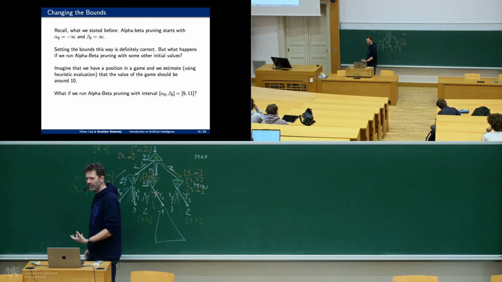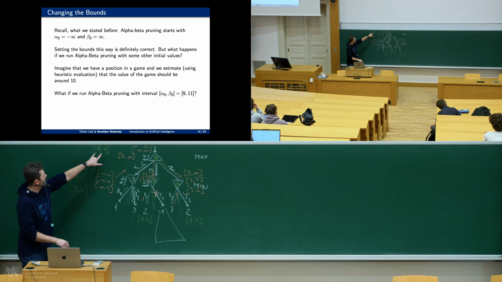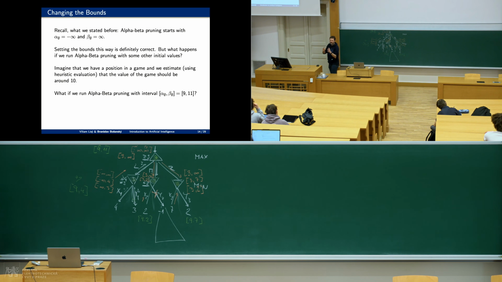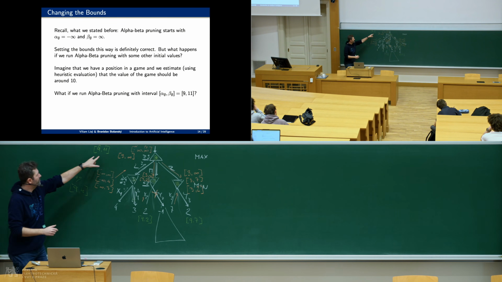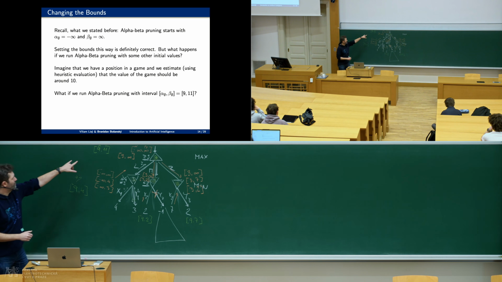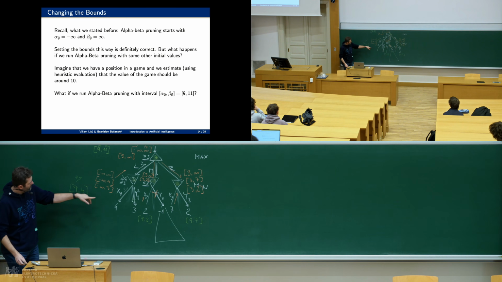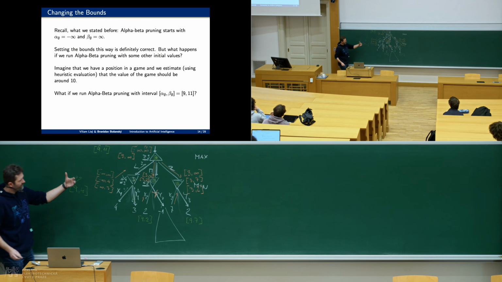So there are advantages and disadvantages. One advantage is that if we restrict and make this interval alpha beta smaller, we can prune out more nodes, so the search is more aggressive, much faster. So that's the benefit. The disadvantage is that the value that we have computed is incorrect. But it's not completely incorrect. It's incorrect for a reason, right? So it's not random.